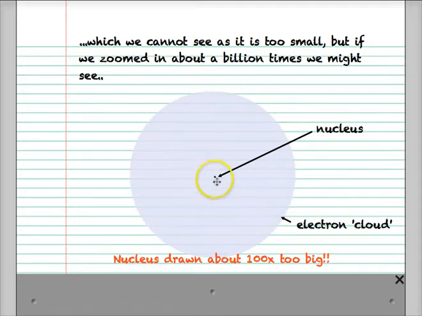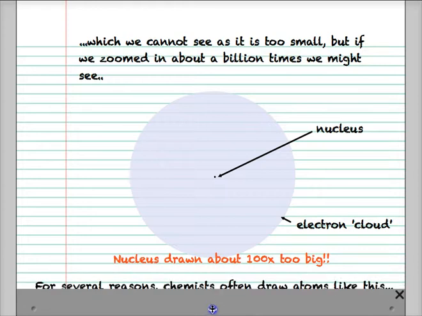Maybe if we peered deeply inside it, we'd see a tiny dot. Now the dot that you see on the screen here is actually drawn about 100 times too big. If I drew it smaller, you wouldn't even see that. That tiny dot in the center of the atom is the nucleus, and this sphere is really an electron cloud. Electrons moving very fast indeed, so we can't really discern the individual electrons, but they fill in all the spaces and produce this relatively solid looking sphere.